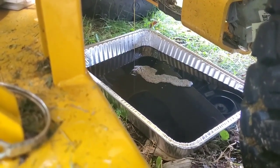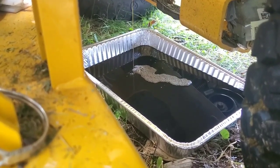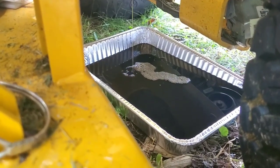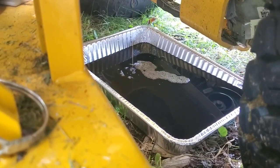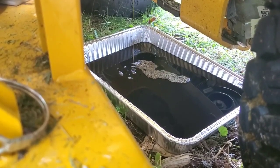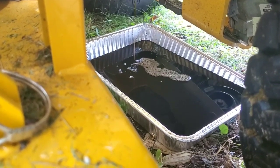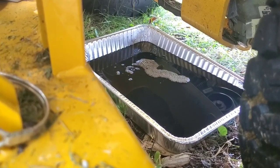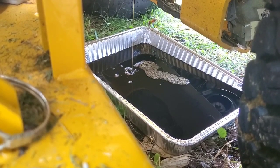I got 84 hours on this, and this is its first oil change, okay? Something I don't recommend, all right? You know, this motor, believe it or not, tells you to service it every 100 hours. All right. Now, obviously, if you're using it commercially, you want to do it every 50 hours. All right. You might even want to do it at like the 8 or 10 hour point.